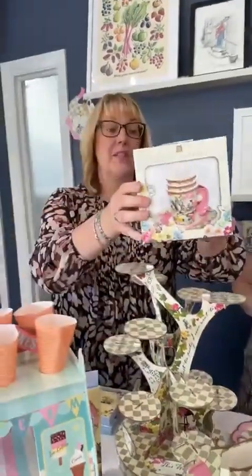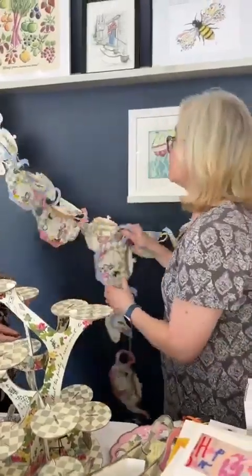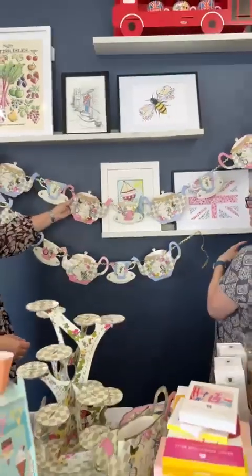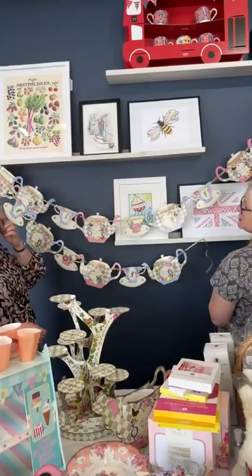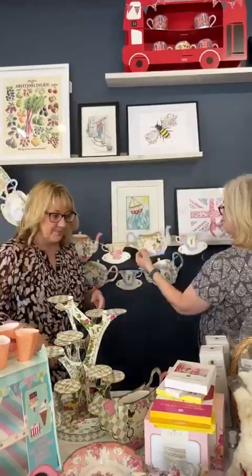And also the paper cups and saucers in the Alice in Wonderland range. And then also in that range — it's behind us and it came down, we knew it would — it's actually very long; we doubled it up so it's actually that and that. It's a long bunting, nice quality, with the teacups and the teapot. And I think you could mix and match that with the floral ones as well — all the colours go. But it's actually quite nice, I love it.